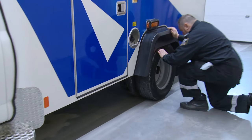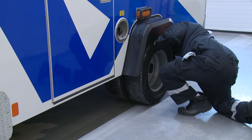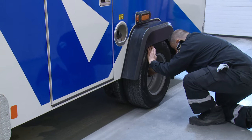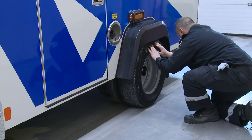Check the rear tire for any abrasions, bruising, cuts, or pieces missing on the outside of the tire and on the tread. Inspect the fastening nuts on the wheel for any signs of back-off where the wheel stud threads are exposed.